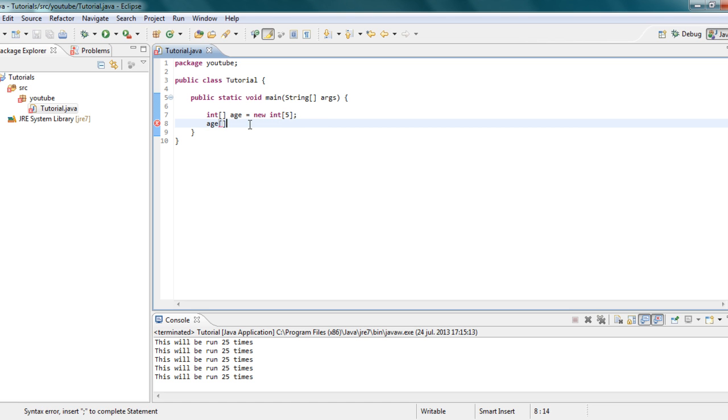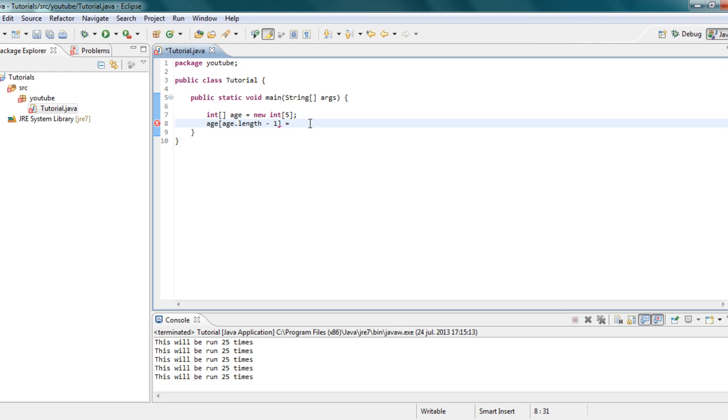So if we want a really easy way of getting the last index position, you basically type the variable name and then length minus 1, and this will always access the highest index, the last index.